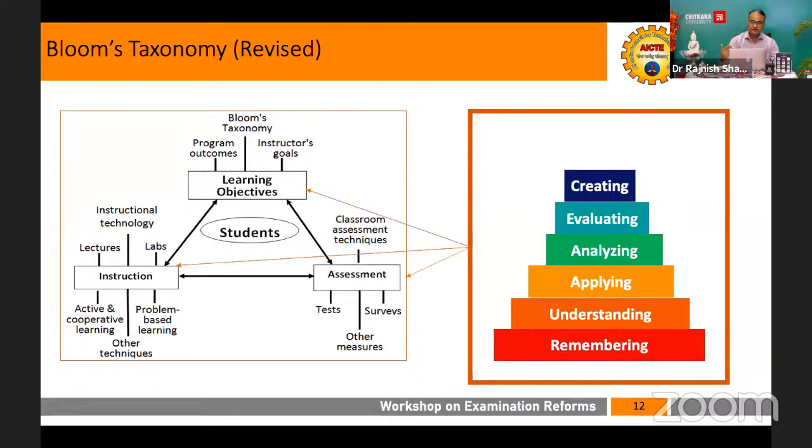So it is very important to ensure that the question papers we set are able to test all levels of learning, satisfying all levels of Bloom's taxonomy. And that will happen when we have exercised that kind of caution in making sure that our teaching is also of all 6 levels of Bloom's taxonomy. The levels are remembering, understanding, applying, analyzing, evaluating, and finally the ability to create.